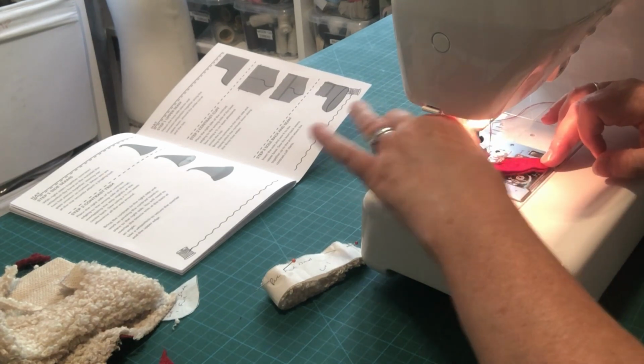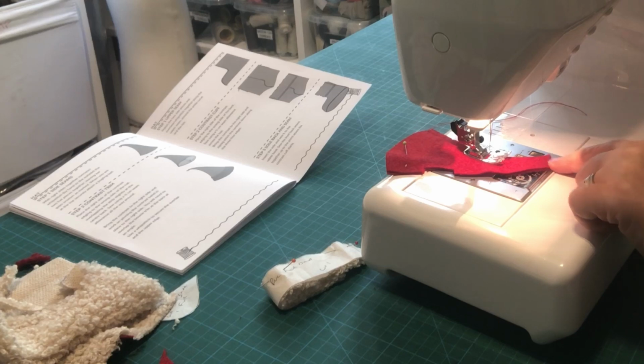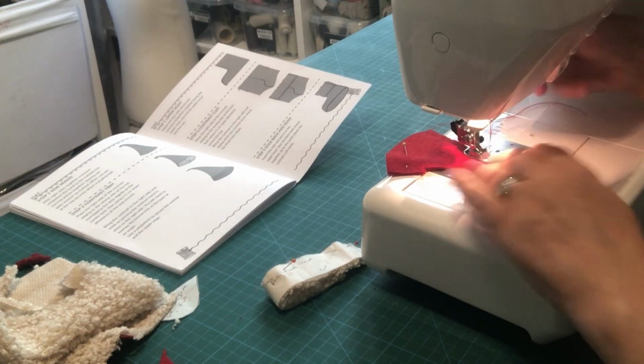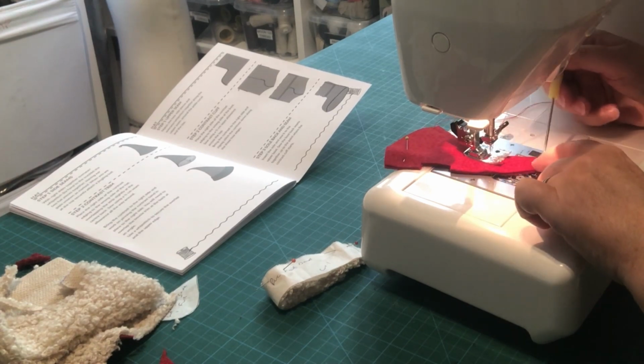And then avoiding the pin down the centre, but making sure that your pointed end stays together. Where's my orange stick? I'm going to use that. Oh, I've got fluff from my face again. Needle in your work so that we can pivot, and we're going to start and pivot around this curve.